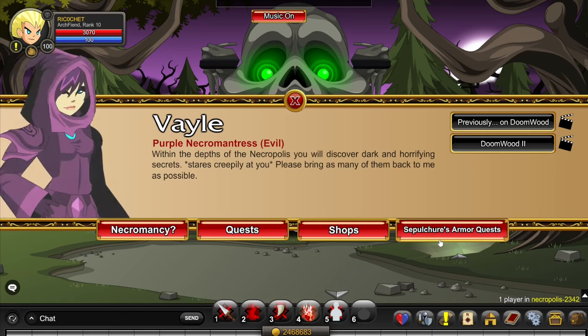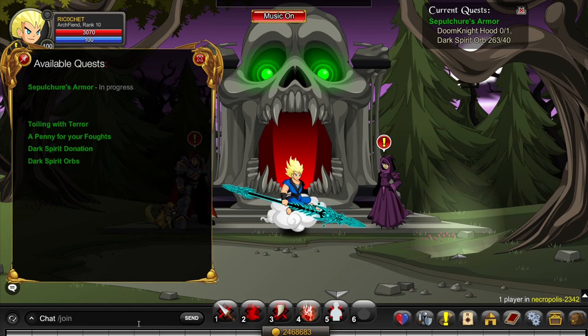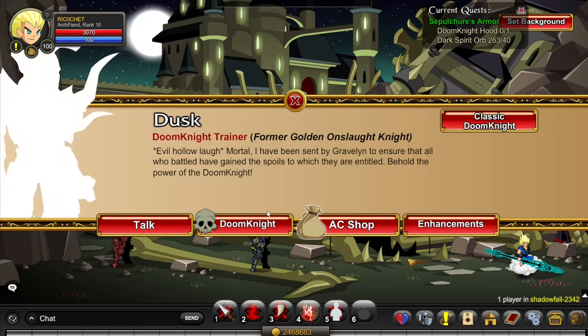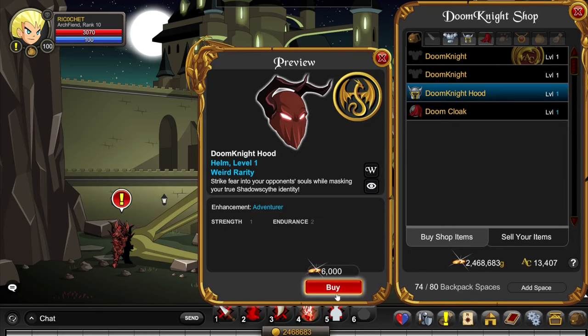First, you want to go and unveil Sepulchure's armor quest, begin the quest, and do Sepulchure's armor. You want to go to /join Shadowfall. Here, you want to click on this NPC, click DoomKnight, and you want to buy the DoomKnight hood. After you buy this helm, you go back to Necropolis.